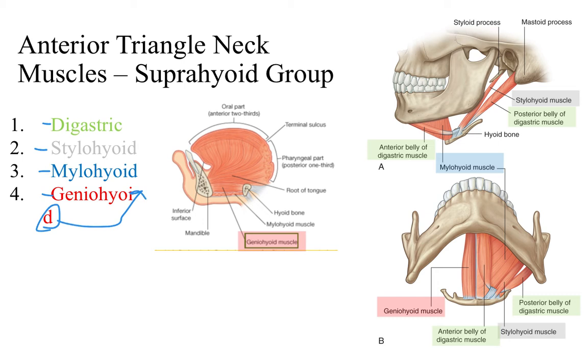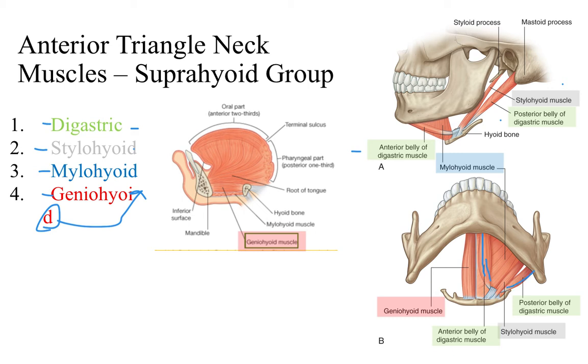Typo here, that's supposed to go up here, and it's that way in your lecture notes, so I apologize for that. And these are color-coded, so everything that's in green over here is associated with the digastric. Everything in gray is associated with the stylohyoid, blue the mylohyoid, and red the geniohyoid. And so here you have the digastric muscle, and digastric means two-bellied. So you'll have one on either side. Here is the left digastric anterior belly, and the left digastric posterior belly.